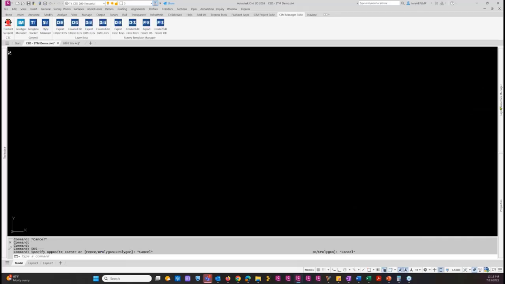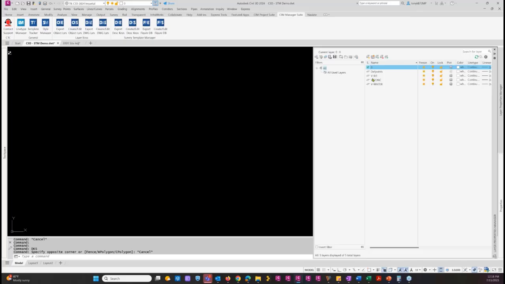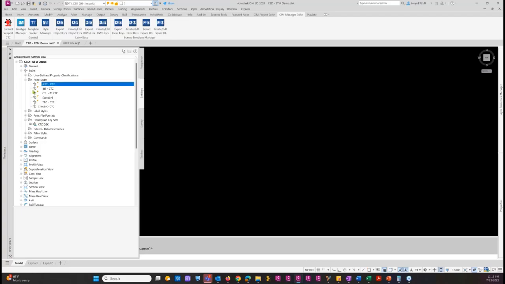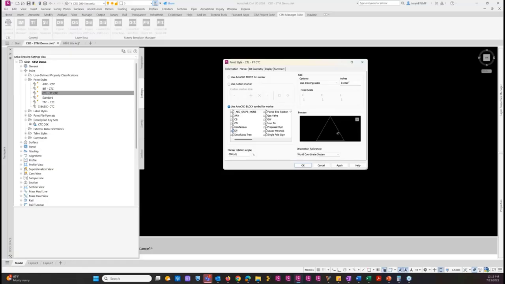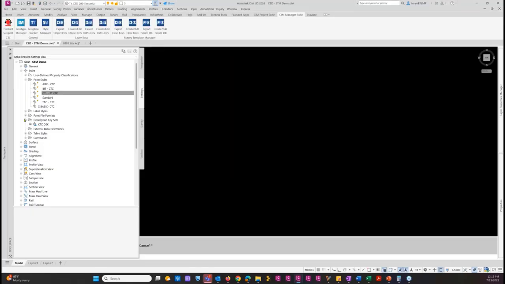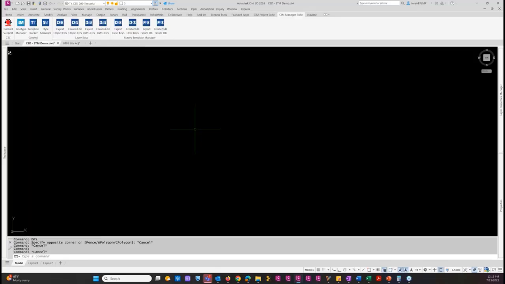Oops. So if I come and look over here, now I have my layers. If I come back to my tool space, now we can see we've got, for instance, this control point as a new point. So when it comes with the block that we assign to it, and we have some new, oops, we don't have new label. I didn't make any new ones. So it populates to there just that quickly.